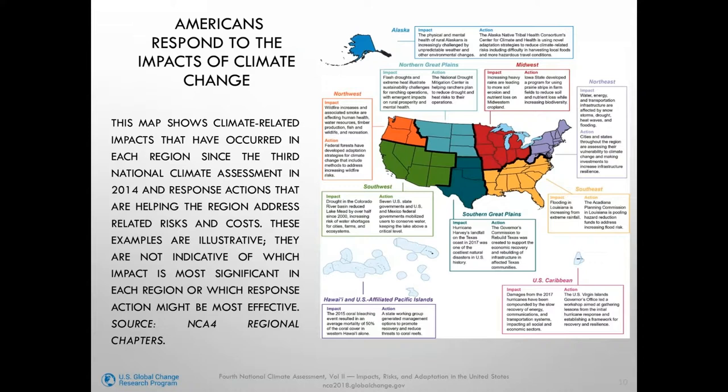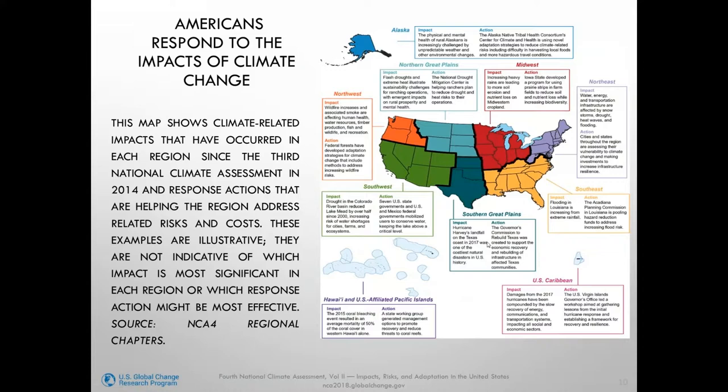So when all of the chapters were created and we all came up with our key messages, the national office went through and sort of pulled out some of the key elements of each region. And I really like this diagram. It comes from the overview chapter of the assessment itself, and it sort of pulls out the impacts and some of the various actions, be they adaptive or mitigative, across each of these regions. And because it's so nice and spatial, you get a sense of where things are happening, what the various challenges are, and how illustrative these case studies can actually be. So again, this is from the overview chapter of Volume 2.